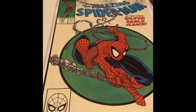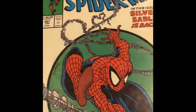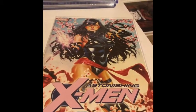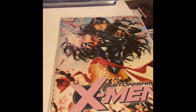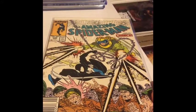Here is my copy of 300. I think it's a pretty good copy. I need to get, like I said, I need to get these graded. Here's my Mark Brooks. I don't have the other Mark Brooks, but I do have this one with the trade dress on it. I wish it was the variant, but these are the two. This and the other Psylocke by Mark Brooks is amazing. Comic Kid 84, check him out. He's always talking about Mark Brooks. Here's the other McFarlane. This is $2.99. I have it.